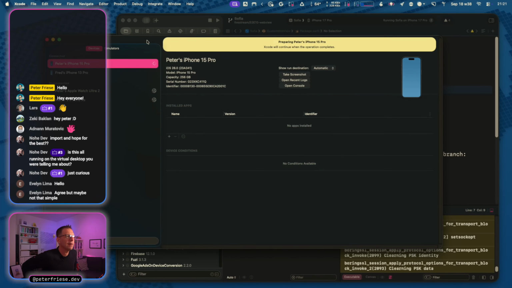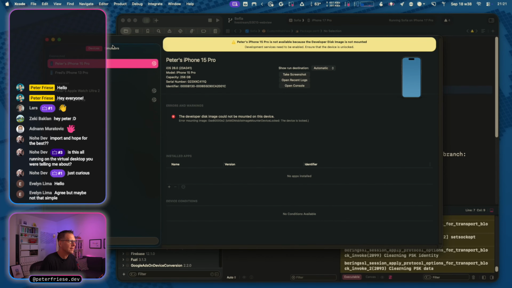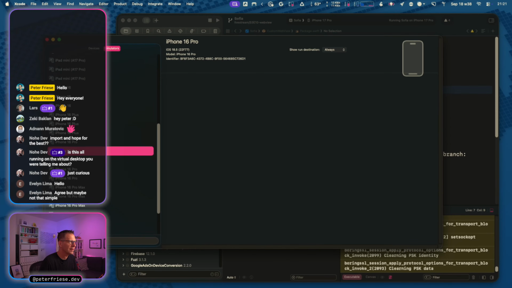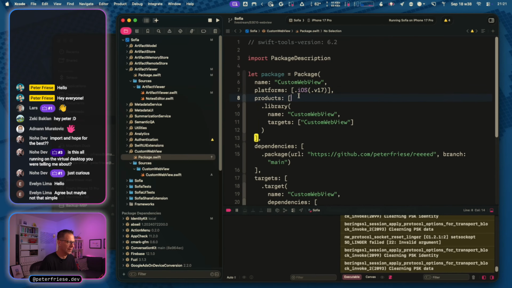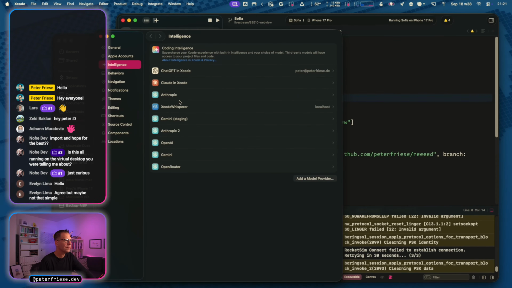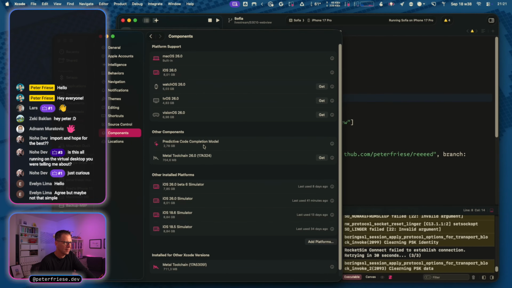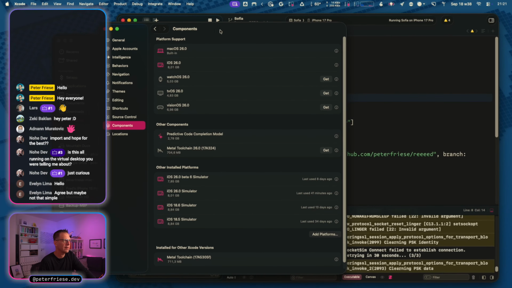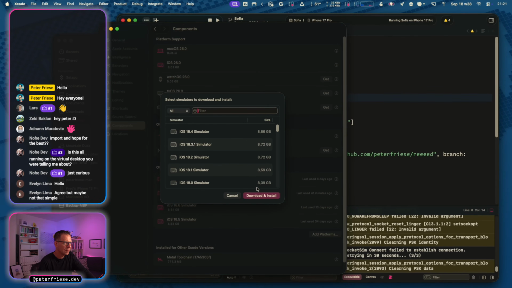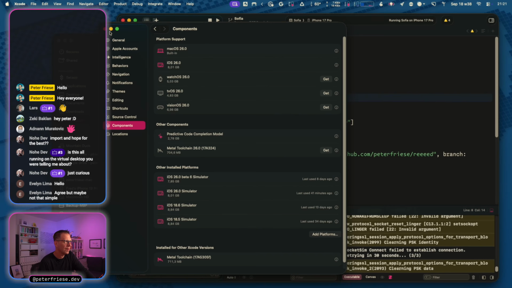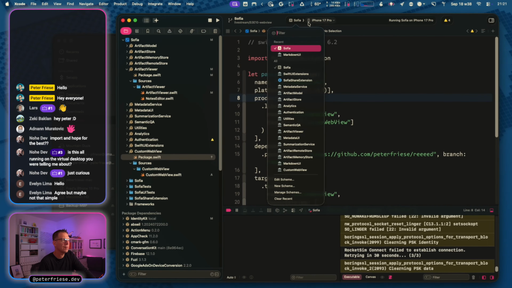I'll probably have to download a previous version of iOS because this is the latest version of Xcode 26, so I haven't yet installed the other simulators. Oh, here is one. So this should work.